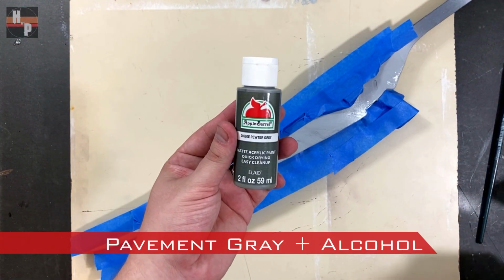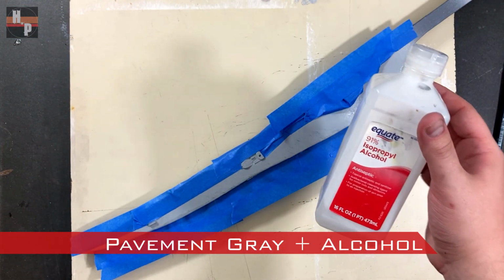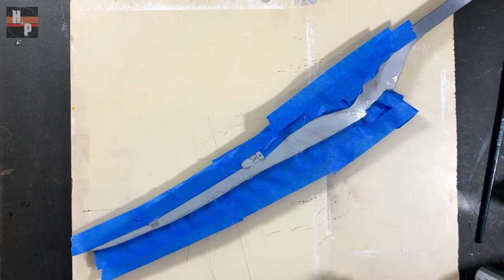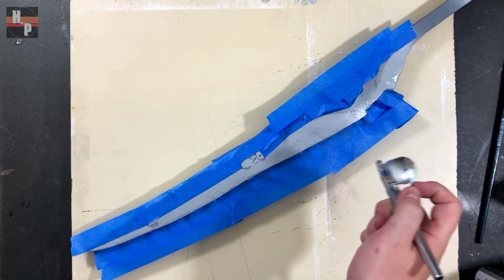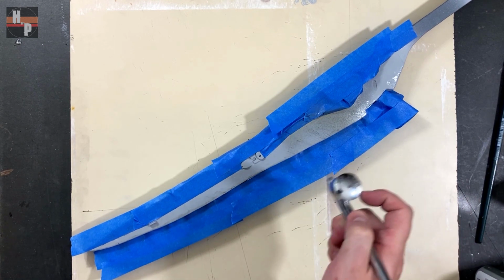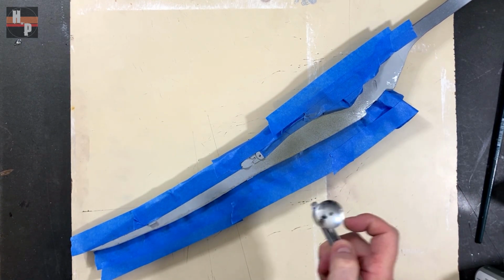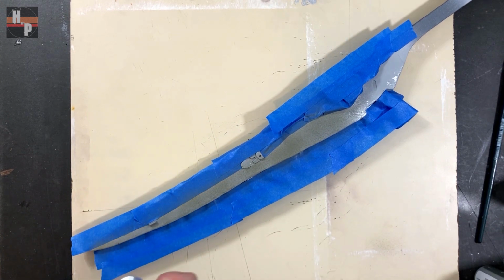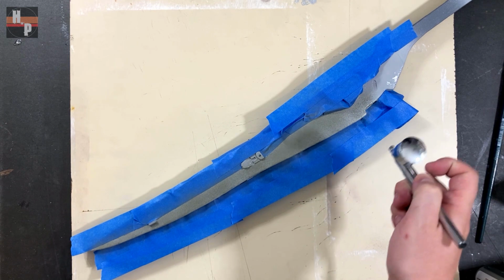Now that the gray is dry, I'm going to paint the bevel on the sword with an airbrush to avoid brush marks. I'm using pavement gray thinned with rubbing alcohol, and I've taped off the rest of the blade, only exposing the bevel. The alcohol helps thin the paint so that it can pass through the airbrush. It evaporates very quickly, which is great to avoid drips and runs.